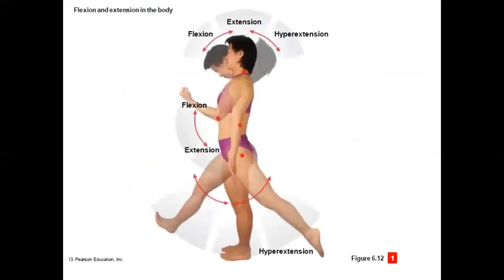So that'll make sense by looking at this picture, this figure 6.12. I'll just stay with the hip because there are multiple examples here. Flexing the hip would be decreasing the joint angle from your trunk to your leg, right? So here's flexion. Extension is back to anatomical position, increasing the joint angle, and hyperextension is beyond anatomic position. So extending your leg back behind you is hyperextension.